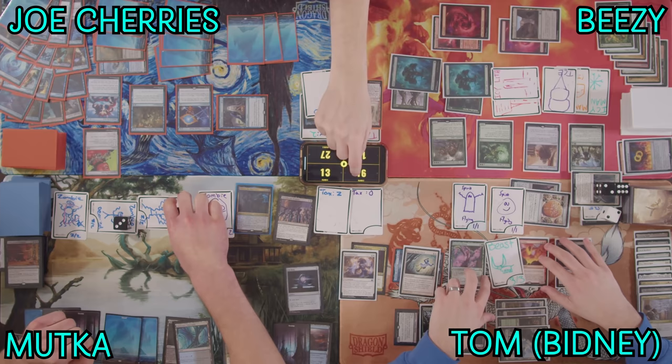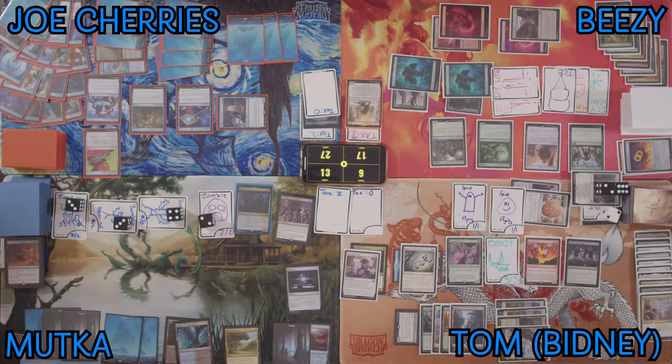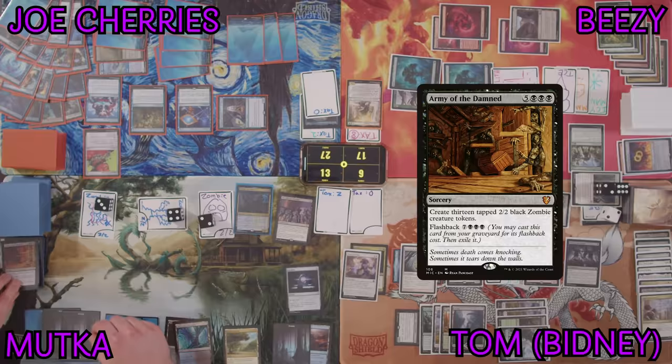I get 2 more decayed. These guys will up to 3. These will die at the end of combat. Right, and then I can't sacrifice them at any point. These are just gone. Then I will go to main phase 2. I'll cast Army of the Damned for a splash cost.